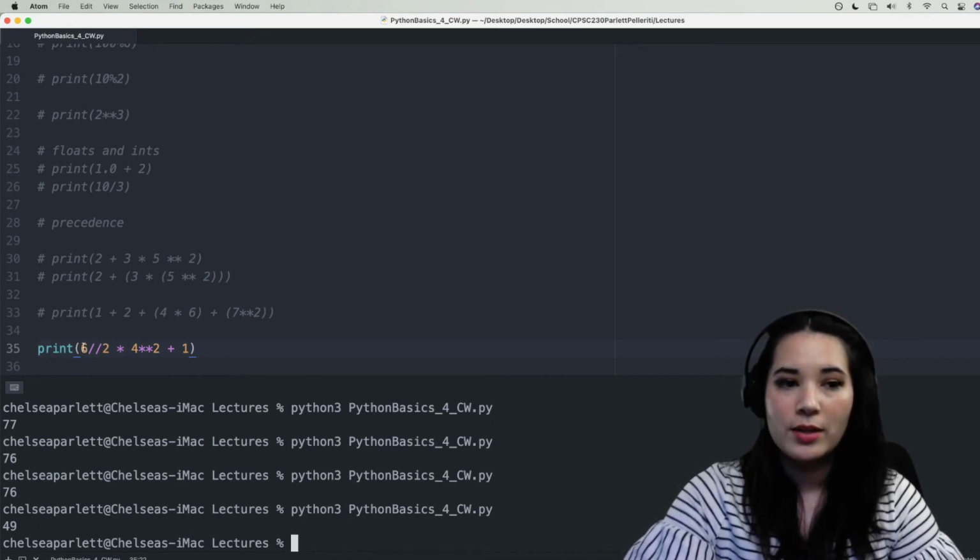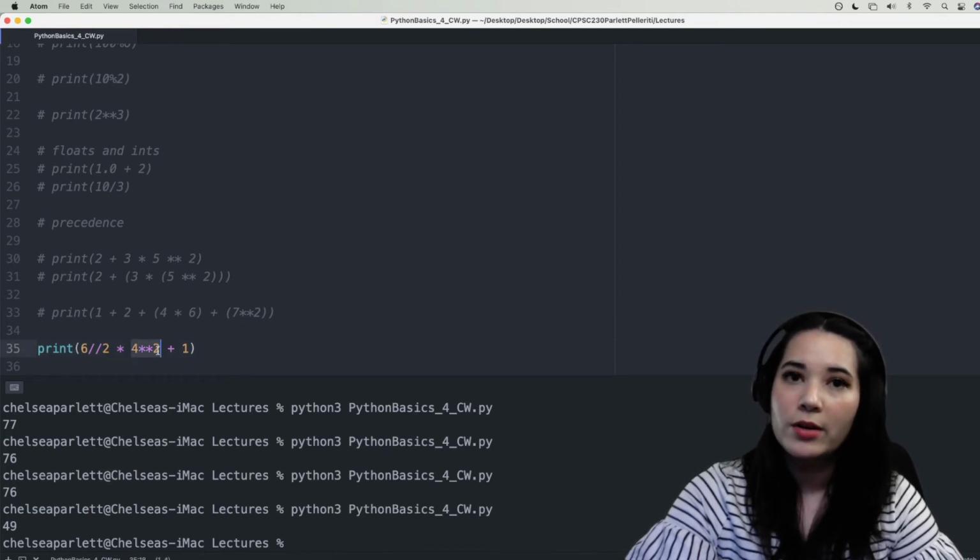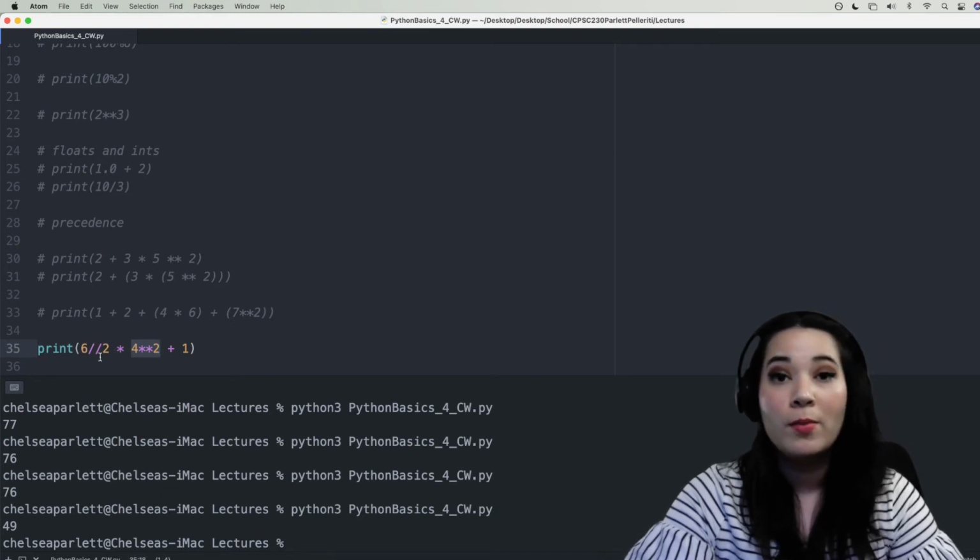All right, so let's look through our order of operations. The first thing we see is 4 squared, which should be 16. Now that we have 16, the next operator that we'll do is actually this floor division here. This is because if we have 2 items that are at the same level of precedence, we're going to go from left to right.